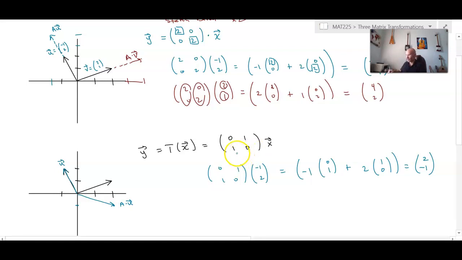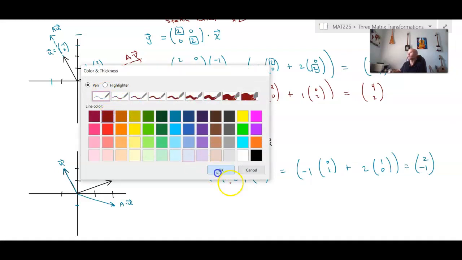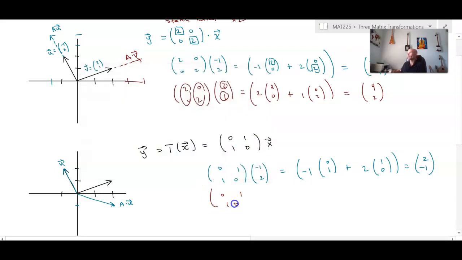But let's go ahead and do the second transformation here, which is to take 0, 1, 1, 0, multiply it by vector 2, 1. And without showing all of the detail here, the result is going to be the vector 1, 2. Again, switching the components, that'll be this vector right up here. Once again, same length, all we've done is switch the components. So the sum of the squares of the components will still be exactly the same. There's our vector v. And now this right here is A times v.